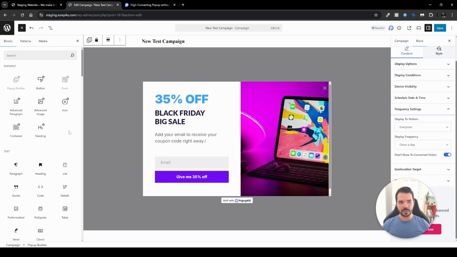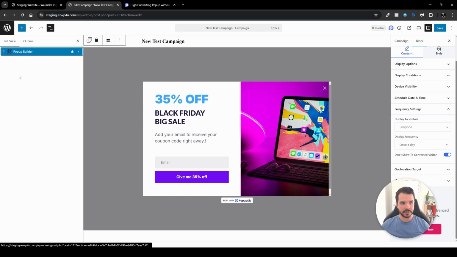So before we do that, I just wanted to tell you that I prefer, when I'm working on Elementor, Gutenberg, or any other page builder, to work with an overview of those elements. So for example, in this case, the document overview. We can see here the pop-up builder, and I open that up, able to see here our container. And then when we open that up, we'll be able to see more containers, but I usually open all of them, and then I'll be able to see, when I hover each one of them, what exactly I'm going to be working at. And this is what I would recommend you to do too, because then it will allow you to work more efficiently and to know exactly what you're editing, and not mess things up and then not know what exactly happened.